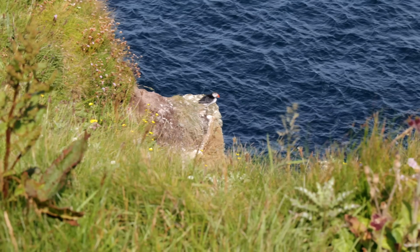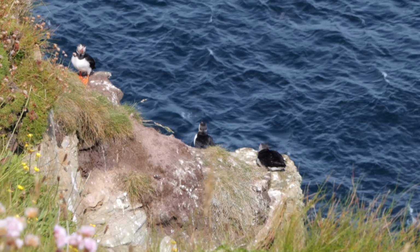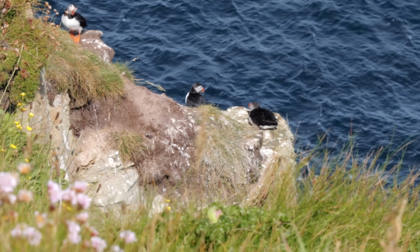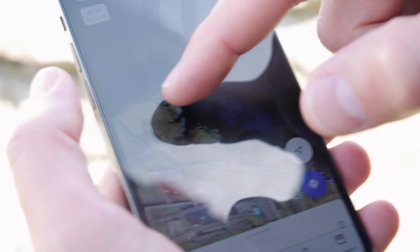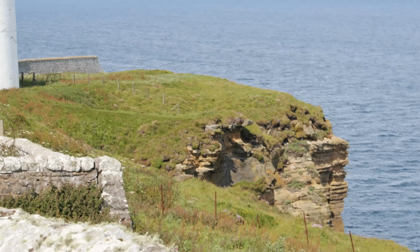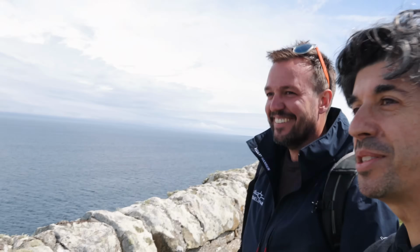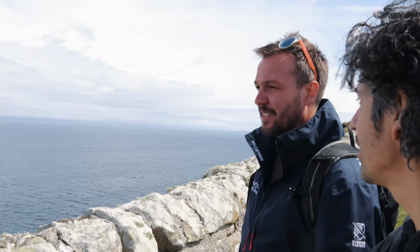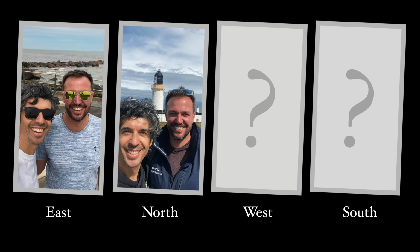Just chilling, watching the birds. We have verified, based on Google Maps, from this vantage point out, that point is the most northerly point. We can see that point there, the jagged edge. But we can't get there. Yeah, we can't get there. It does look a tad precarious, but it's within reach. So I think officially we can say northerly point, done. Success. That's 2 out of 4, and the next one's really difficult.